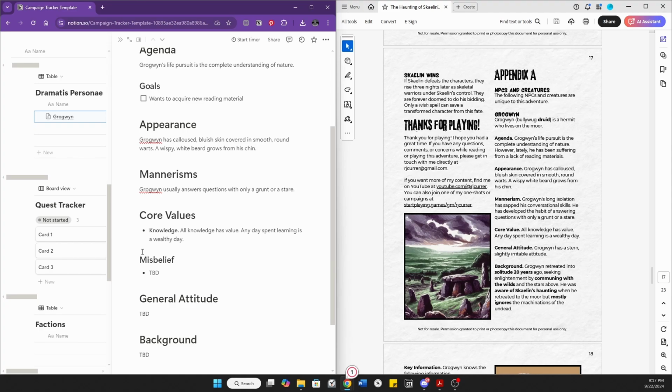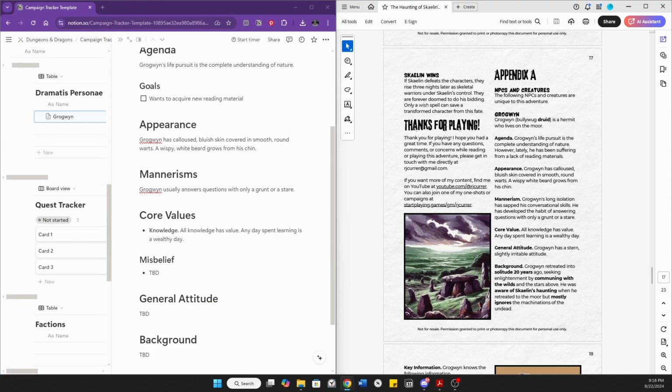They're going to help show you what choices that character will make when there isn't a prescribed answer to a particular interaction already. So, for example, we know that Grogwin is all about knowledge, and so anything that gets him more knowledge has value to him. Anything that provides him no new information is meaningless to him, and that's a guiding star when we're role-playing him. But again, short and sweet, a sentence or two is really what we're looking for.